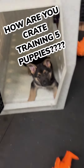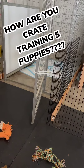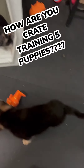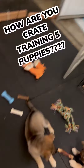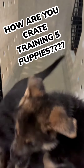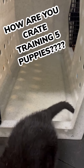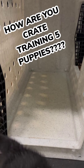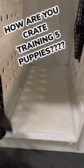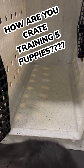They have the play area out here and the pee area over there, so when they come out they go right over there and do their business. They're six weeks old — only a month and a half — so if we do the math, they're only holding their bladder for realistically two hours max during the day. I keep it a little less than that, so every hour and a half they're coming out to use the bathroom.